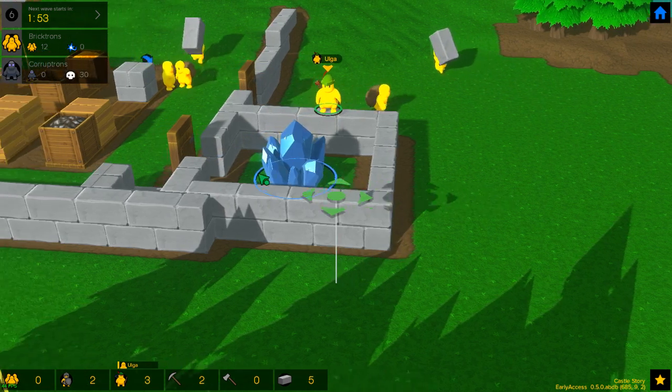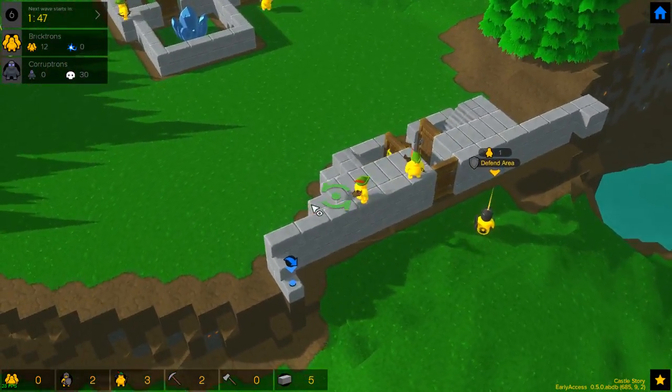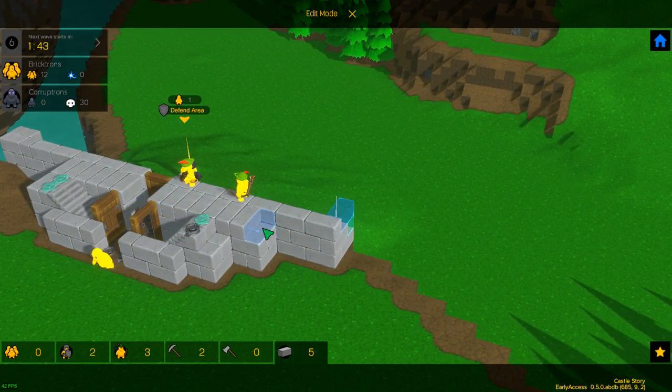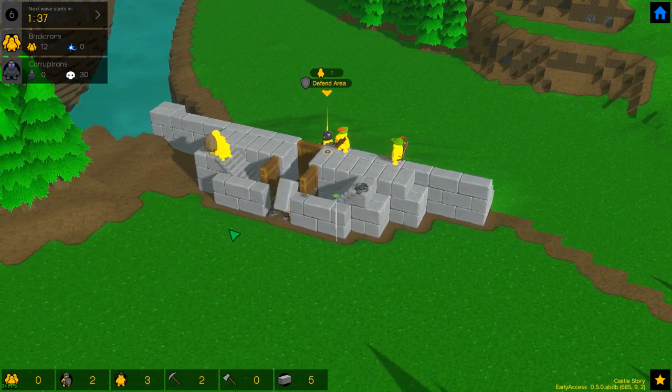Spawn an archer for me, thank you. Alright, now so far we haven't seen an issue of friendly fire. So far. We will see how long that lasts. Yeah, most of the actual build jobs around here have now been completed, so that's not too bad.